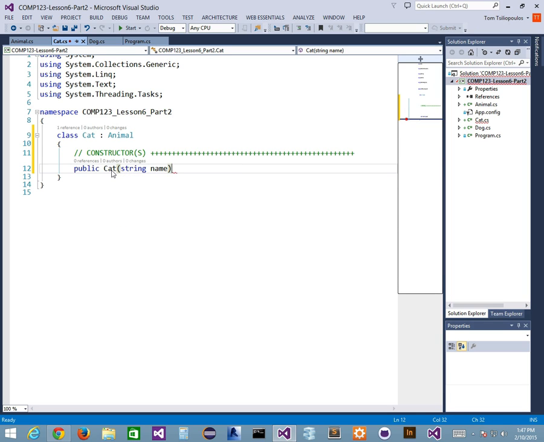And I have to call my base, and I send off name to my base constructor. Make sense? Because I basically take name into cat, and I've got to send it into my superclass.